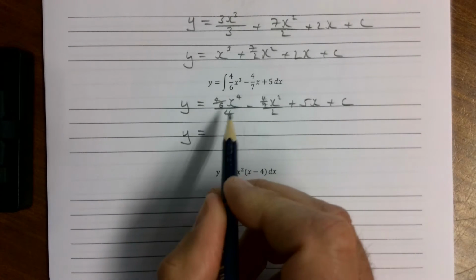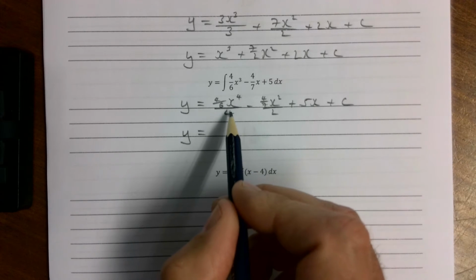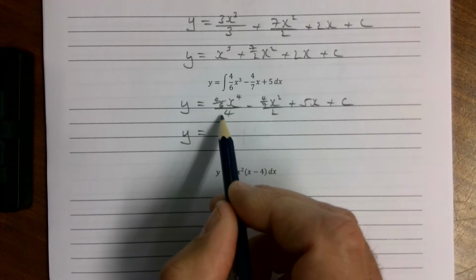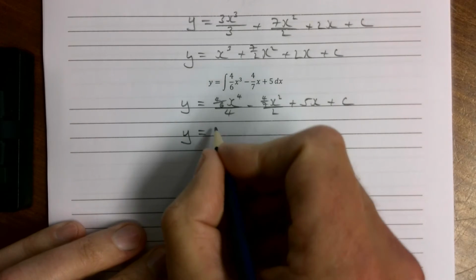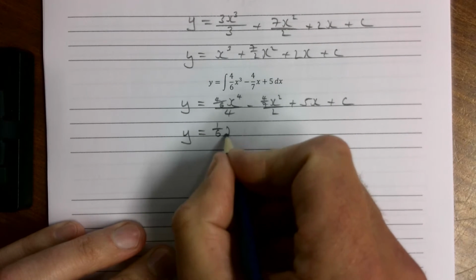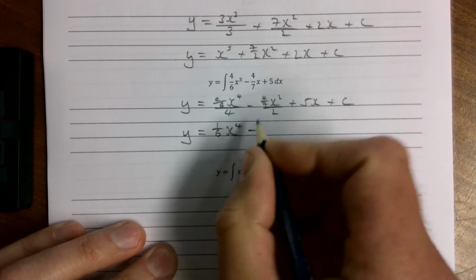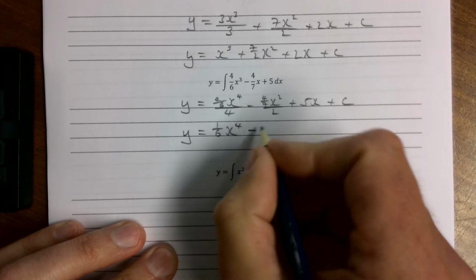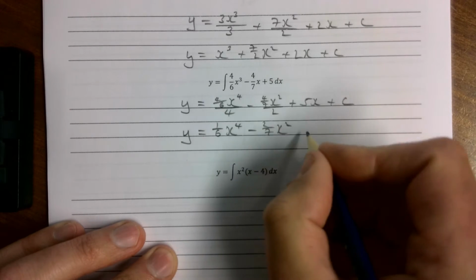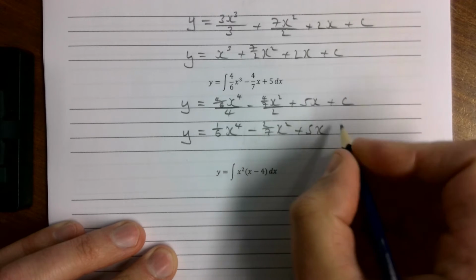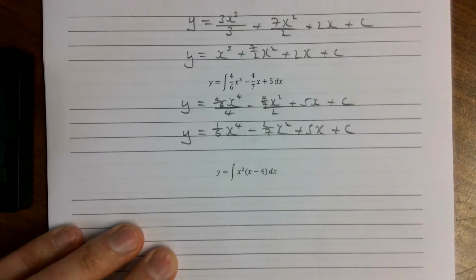We can do this a few different ways. Some people set it up then as a fraction, so it's a quarter, so you're multiplying the 2, but if you do 4/6 divided by 4, I hope you can see you just get a 6th. x to the power of 4. 4/7 divided by 2 is going to be 2/7 x squared plus 5x plus c.